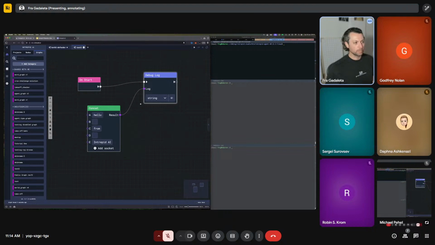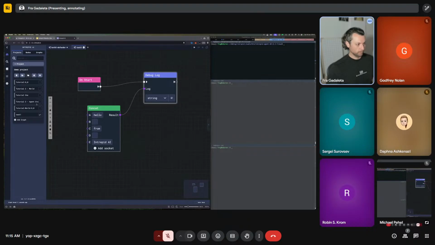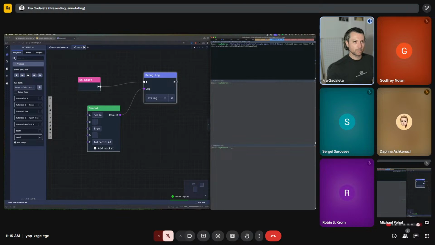Next thing you do is creating a project with this behavior. It's a very trivial behavior, of course, but stick with me. We're going to get more complex things in a minute. What you want to do is create a project, add your graph, test 3, make that graph active, and copy a security token. Run your agent with the token, which we will delete after this meetup. And what you get is hello from Intrepid.